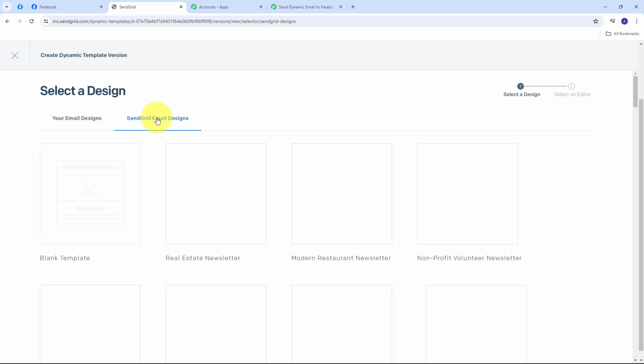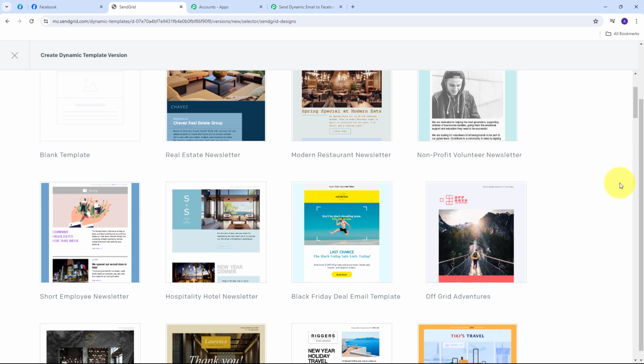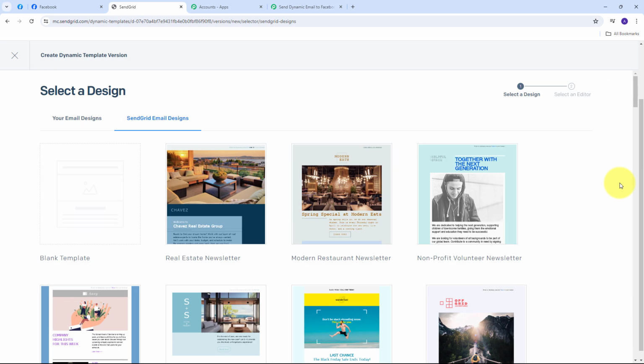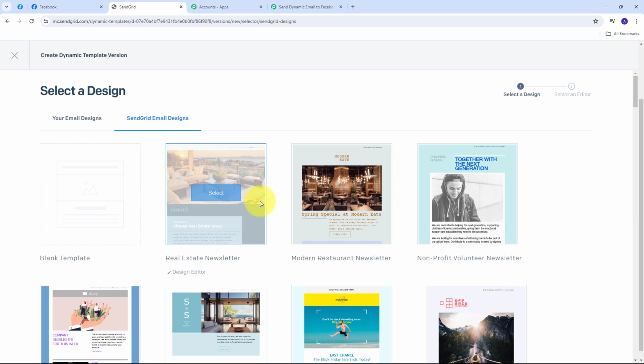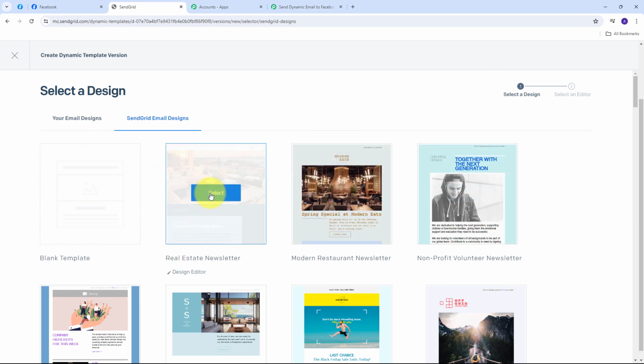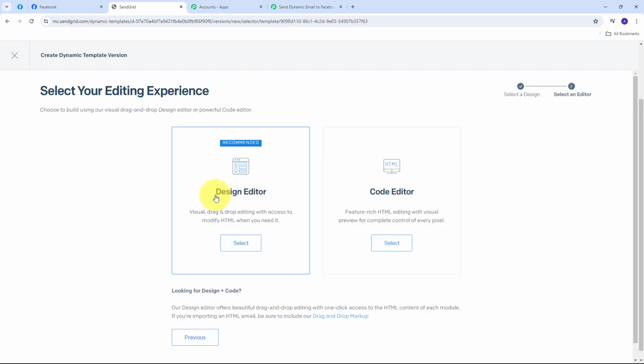So you can select this option and here you have all the template ideas that you can use from SendGrid. These are all the design ideas of SendGrid for dynamic templates and you can select any of the designs that you want. After selecting the design, you need to edit your template by giving your data, and you can give your data in an HTML format. So I can select any of the designs that I want to use. I'm going to select this as my test design.